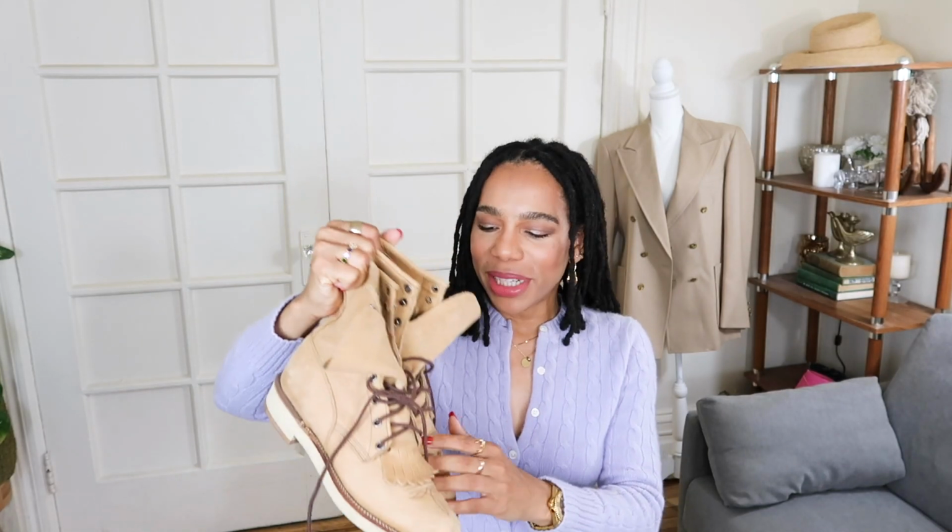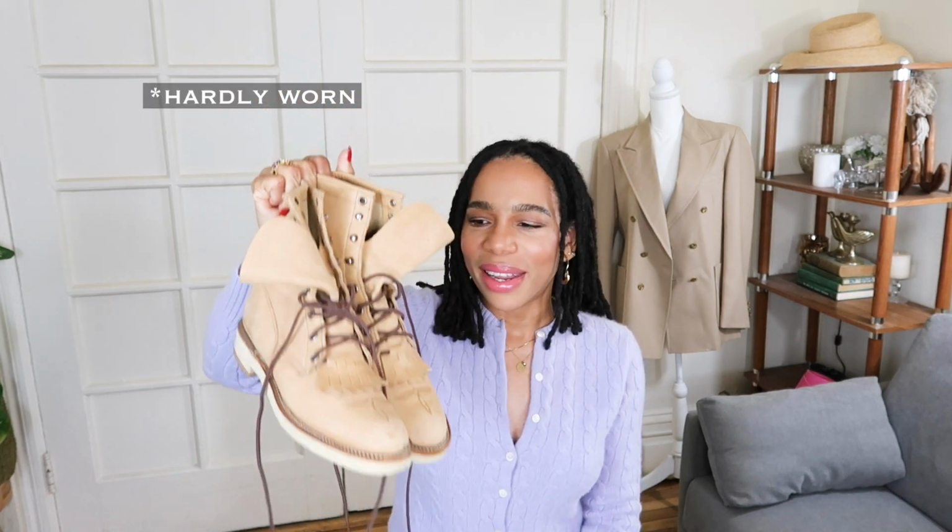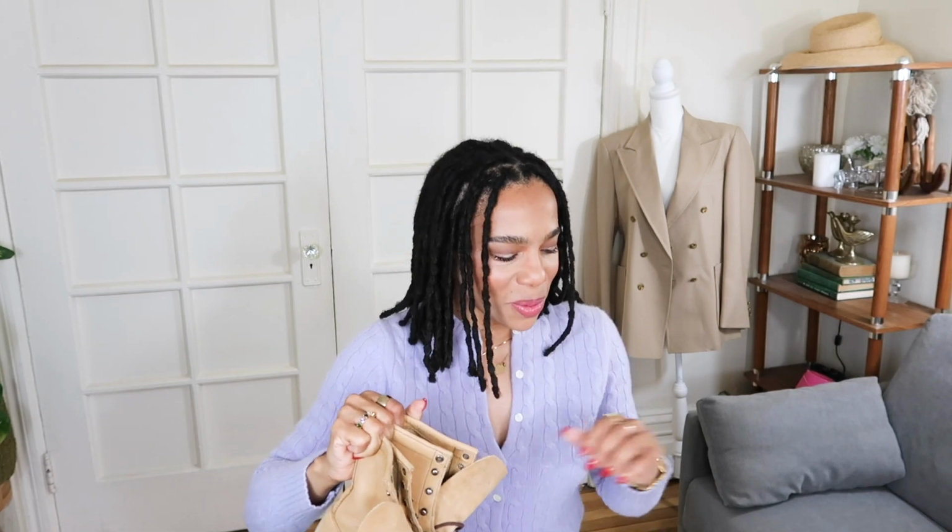The reason I got this, I have a pair of booties, like combat booties. Let me get it. So I have this pair of combat booties. Now, because they're new and I haven't broken them in, I need to keep them with one of these shoe stretchers inside because each time I wear it, it'll be nice and comfy. The minute I take it out, it's not as comfy, and I don't want my feet to break them in.